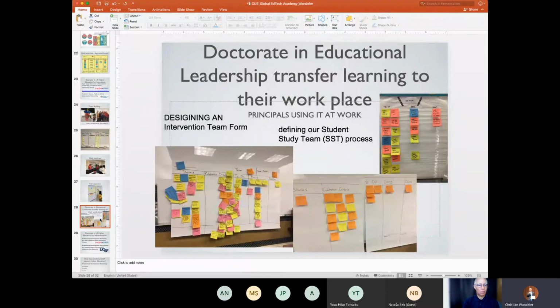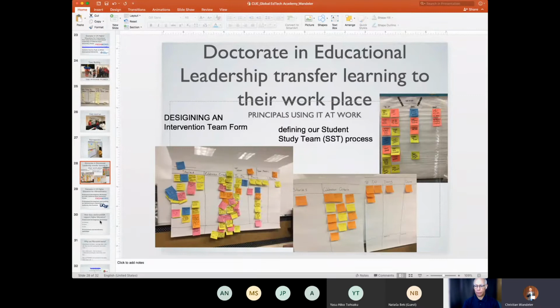Here then are some other examples, specifically from educational leadership, right? Students have taken these skills that they learned in class and applied them to their own work in schools and at the university. And you can easily translate this process into just using Teams, for example, to manage collaboration in a virtual environment.